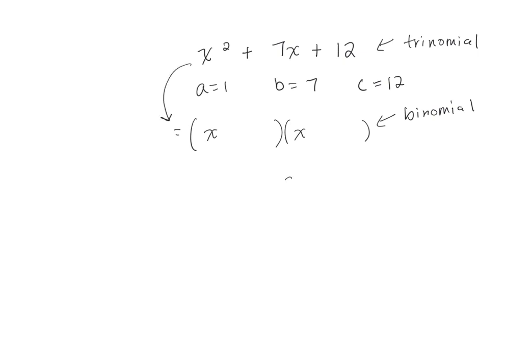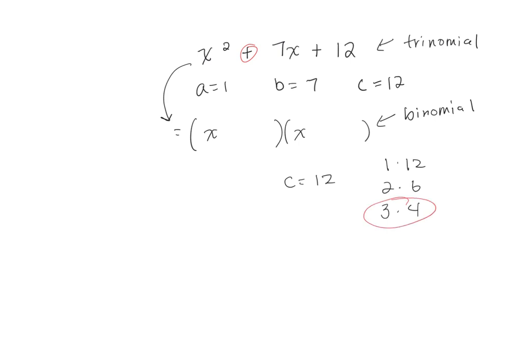Next step, c is equal to 12. I'm going to write the c equal to 12, and I'm going to write the factors of c: 1 times 12, 2 times 6, 3 times 4. We've got a plus sign again, plus sign right there. So I'm going to use the 3 and the 4.